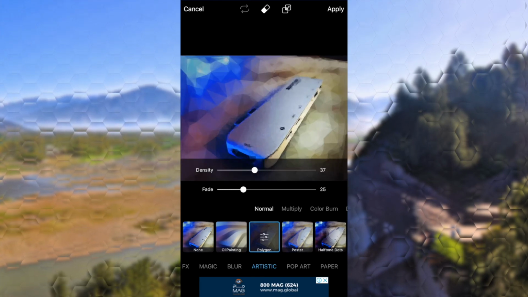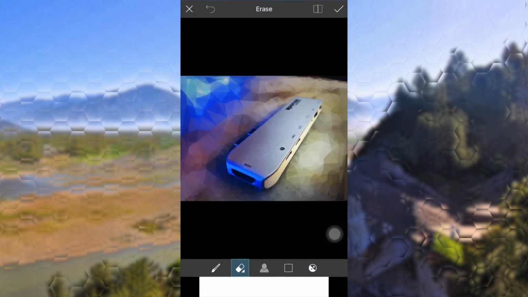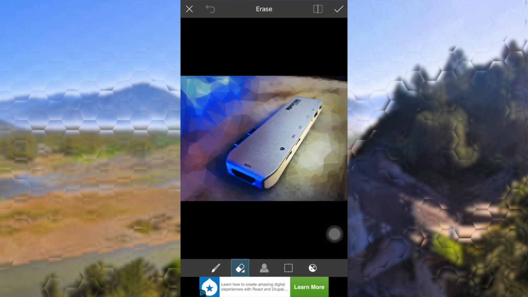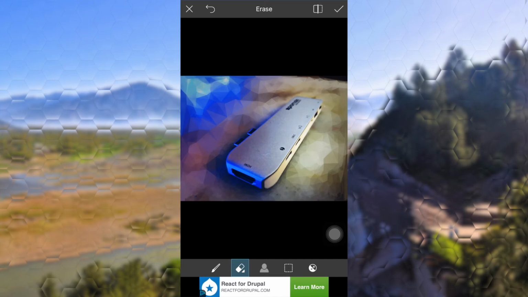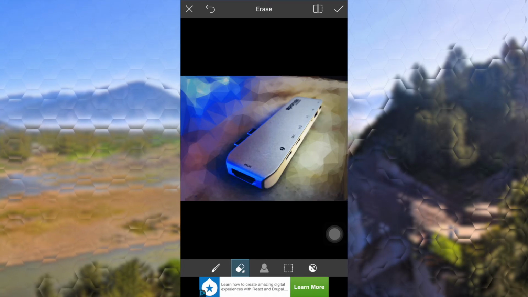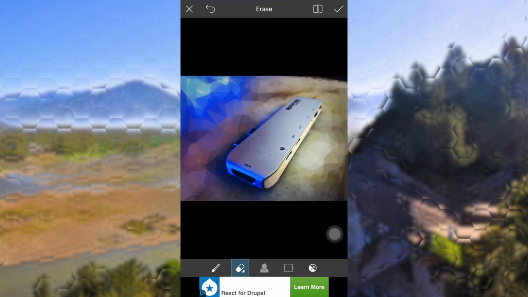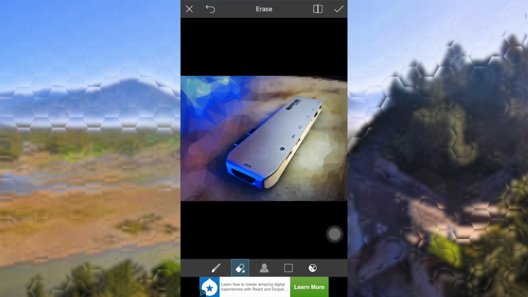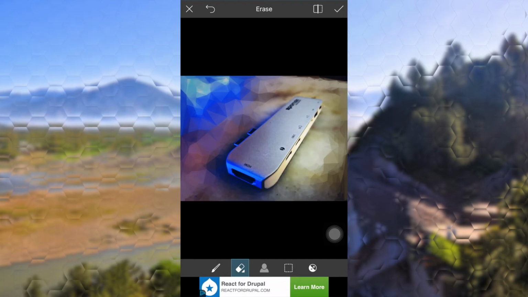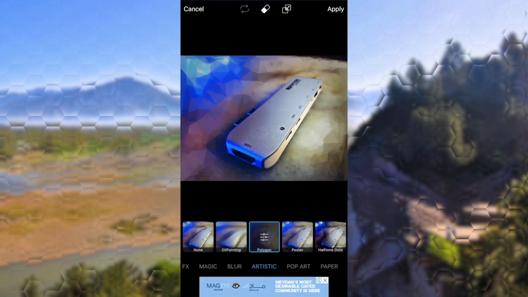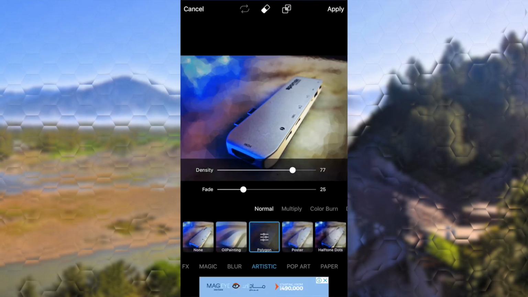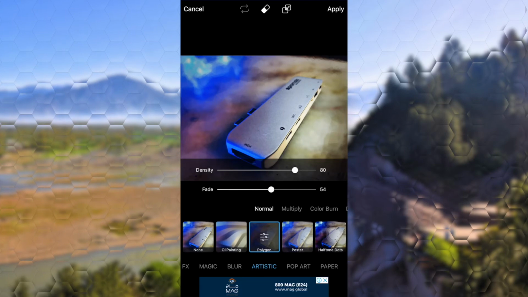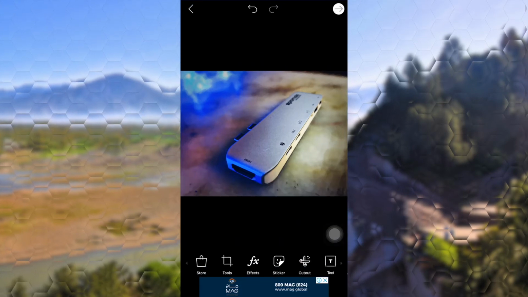Now we can go to the polygon in artistic and do the same. Erase the part in which we have the object, because we do not want to destroy that. We are doing these extra things for making the thumbnail look more interesting. There are cases in which your video is better than your thumbnail, and that's really important. Thumbnail is important. You want a person to click on your video, even though there are many other videos, but your video should be clicked. That's really important. Okay, so now you can just fade it as always.